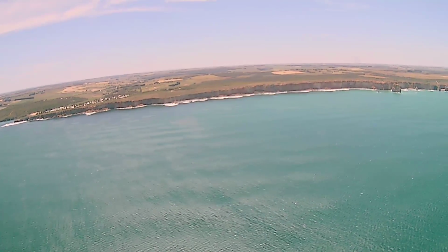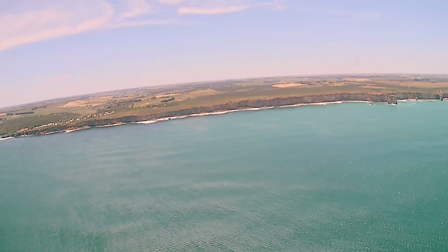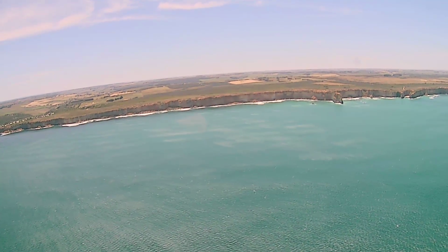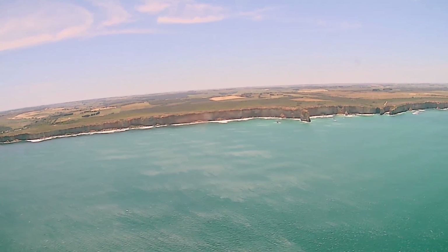Up ahead here on the left, guys, we've got the Sentinel again. Just beyond that we've got that cove with the beach and cave at the base of the cliffs there. And that's called Horseshoe Cove. It's one of 3 locations along the coast where we have colonies of penguins. We also have penguins on Apostles Beach ahead of us and London Bridge Beach behind us now as well.